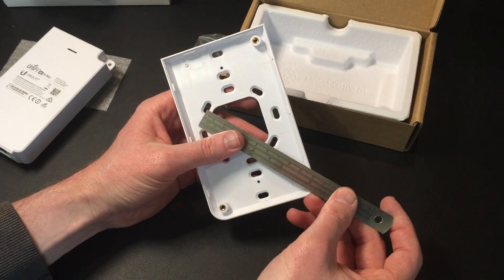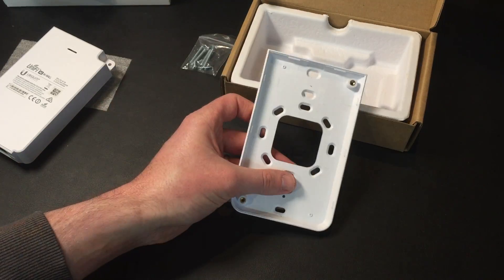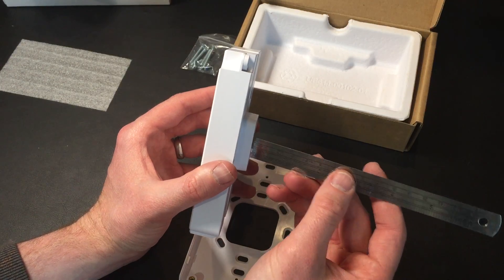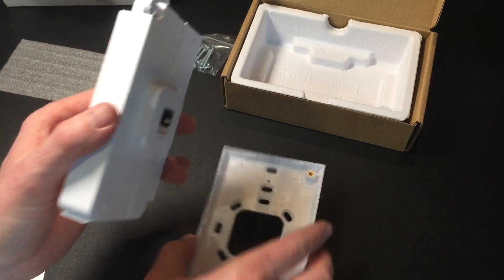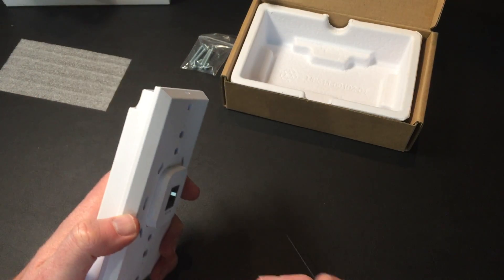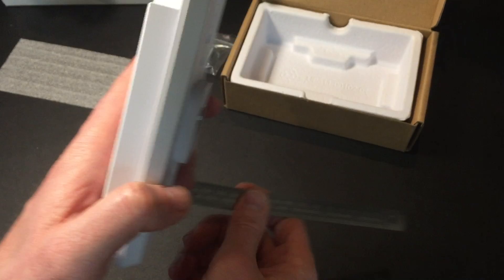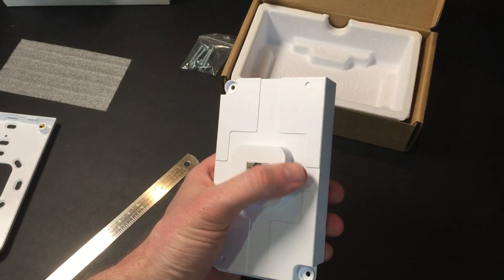There are also these diagonal ones — again, 6 centimetres across — and end to end, edge to edge there. So you have a number of different options. Looking at the actual protrusion that goes back into the wall on the unit itself, it's around — in fact exactly — 1 centimetre deep. With the cover on as well it's probably around 0.75 centimetres or so. But to be honest if you're mounting this, it's probably sensible to go for a centimetre so you've got a bit of play — you don't want this bit pushing up against the brickwork.